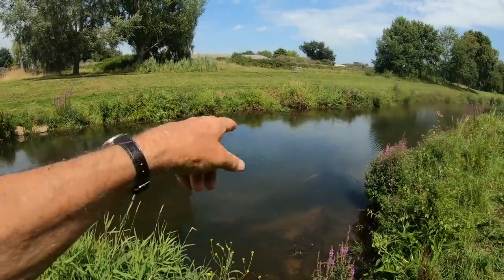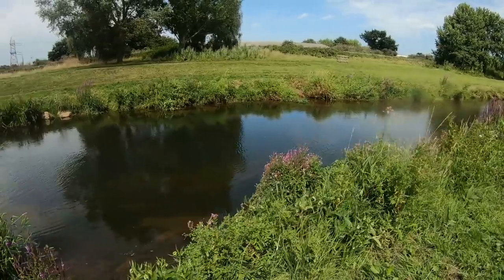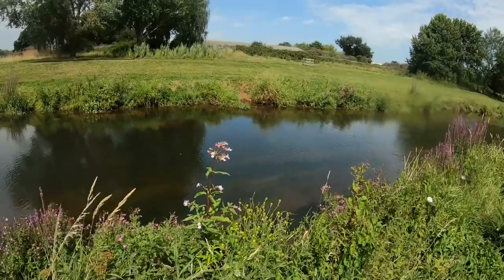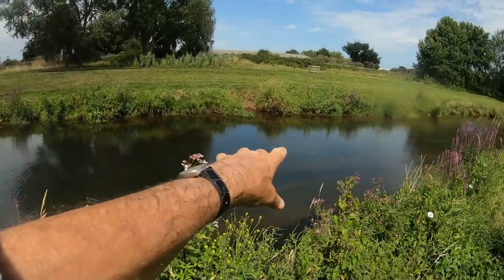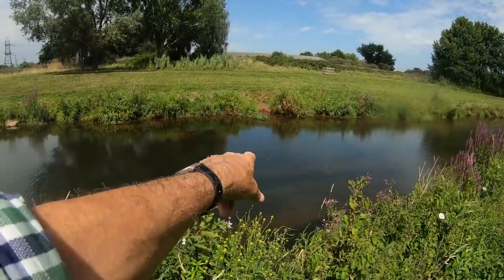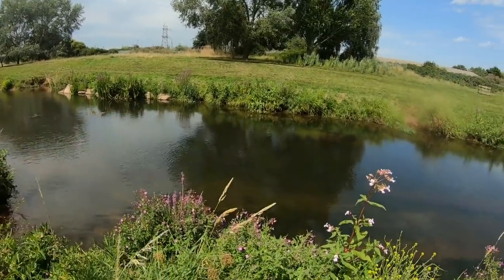I might or might not try one on the surface, but I just thought I'd point it out. I throw the bread out and just let it float down. Of course it's ideal because you can just watch it going down there. Now it shallows here, so any take is going to be from where it shallows up in the weed, loads of small ones there, up to the back of that wee bed over there.